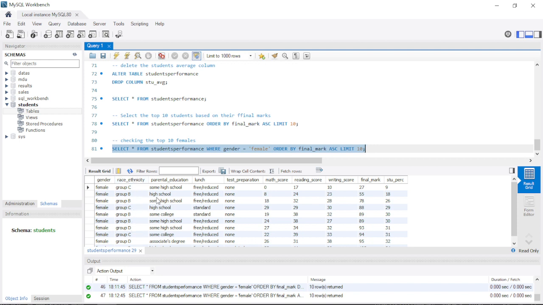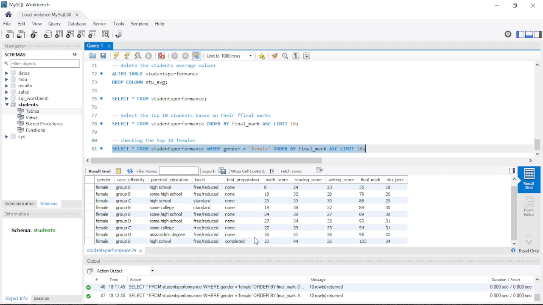Here you can see on the top 10 we had bachelor's, master's, and standard lunch played a part, and test preparation. Okay, it was 50-50, but here it is none. So this one is self-explanatory. Why they failed, except for this one. How did they fail when they completed test preparation? Or is it the parents' background? Is it the lunch? Is it a group which wasn't much populating on the top 10?